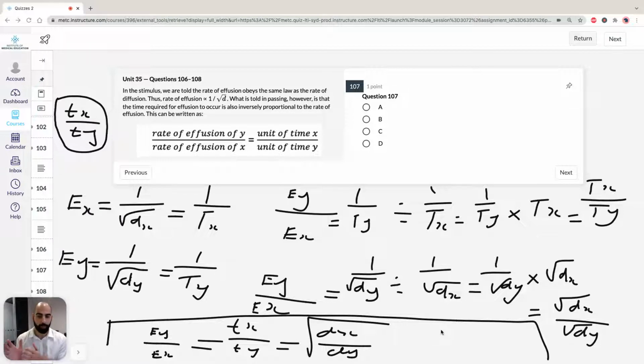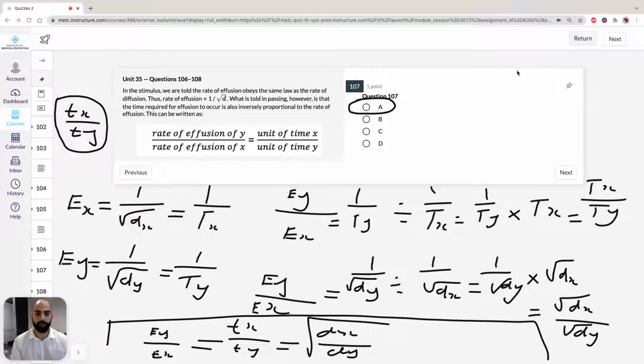So there are other ways you can conceptualize this. The easiest way in the GAMSAT, just to save you time, would be: if it's inverse to the effusion, we know that the effusion is also inverse to the mass. So it's going to be the same thing. But the trick is, because you're dividing by each other, you've got to flip them over. So that's how you can answer this question the long way. In the GAMSAT, you can just conceptualize it, but if you wanted the long way to calculate, this is the way to go. And therefore, the answer for 107 is going to be A.